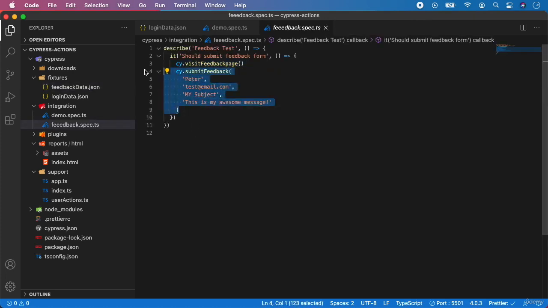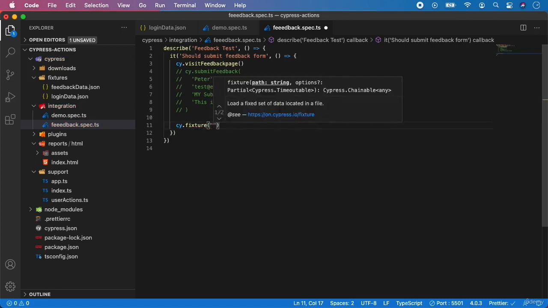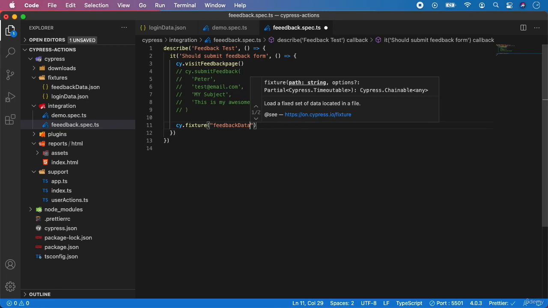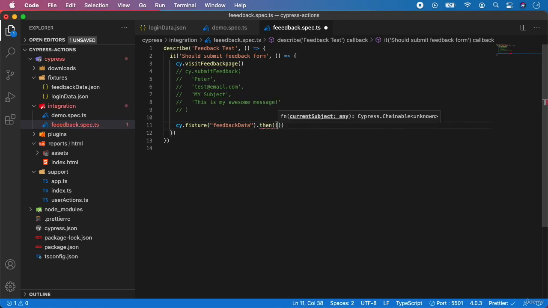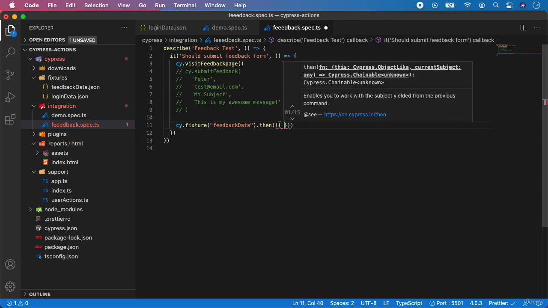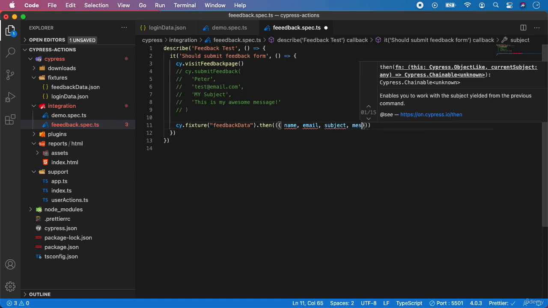And again, now we can comment this out, and we can do the same. So cy.fixture, but this time we want feedback data dot then, and we want to pull the name, email, subject, and message.